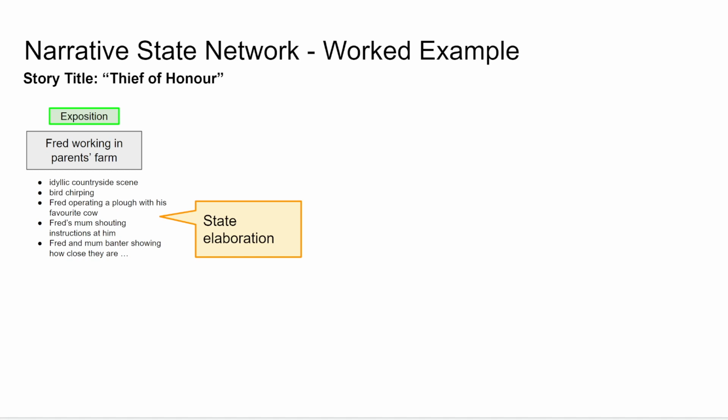Don't go too crazy about this, because this is basically the whole idea of the narrative state network: to have an overview of what you're going to be doing later on when you're implementing it. So just very, very quick things, short dot points. We're not really worried about prose or more refined descriptions, because that happens later down the line. We just use this as a guide for us.